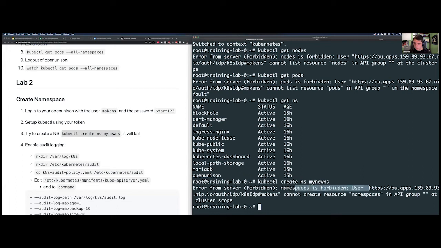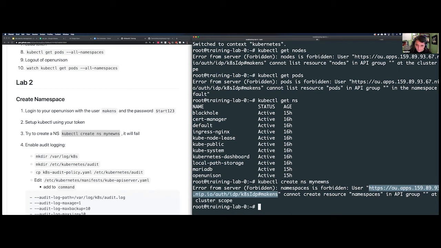Now you'll notice here, this is the user: identity provider, hash, MakeNS. That can get really hard to manage when you do it at the user level. And the messages have gotten a little better, but this is still kind of difficult because when you look at this error message, it doesn't line up directly to the information inside of the role binding.